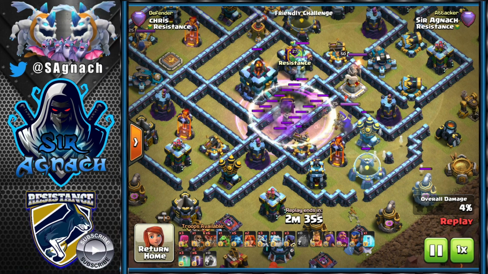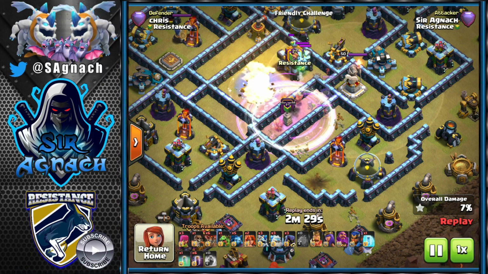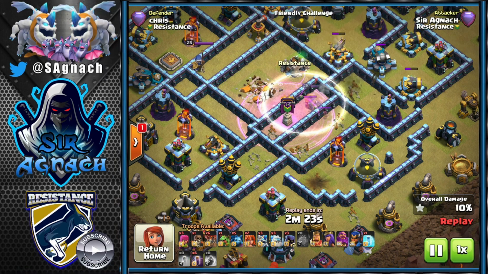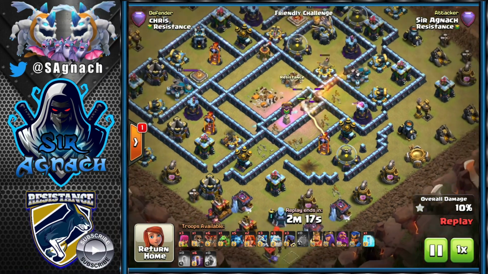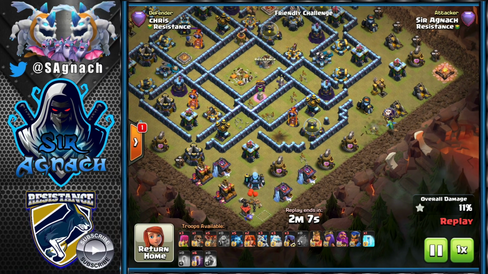So I'm sending the Blizzard into the Town Hall, just getting rid of the CC, getting rid of the tank hole, anything that is in the center. So that's the first stage of the attack, getting a lot of value from the Blizzard. Then after that, I do my Sui hero. So for that, I still bring 3 Ice Golems. I still bring my Baby Dragon just to funnel them.